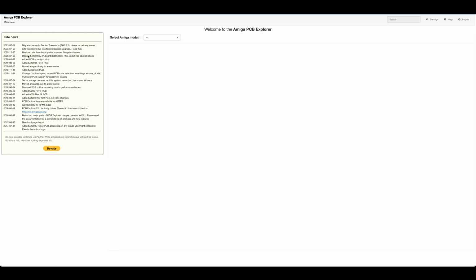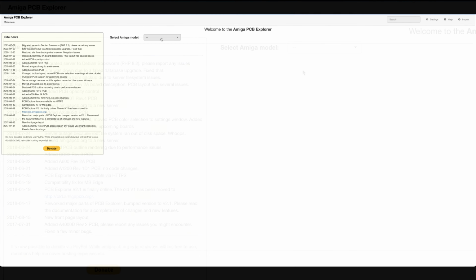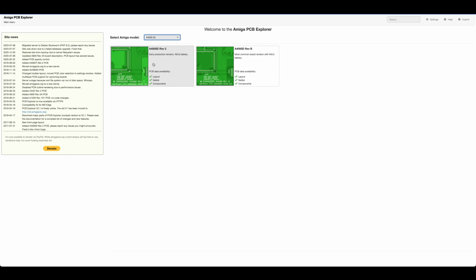So it has a number of models. You can see over here, it's still actually maintained, 2023. And there's a donate button, so definitely worth donating some money if you use this. You have a set of different PCBs up here that you can look at. Unfortunately, and I don't know why, maybe the author will get around to this one day, there is no A2000 and there is no Amiga 3000 logic board, which is a bit of a bummer really, because the A2000 was quite a big seller, I think. I'm not sure about the A3000, but anyway, I was lucky, and the A4000 boards are here.